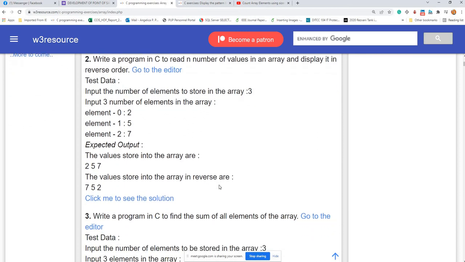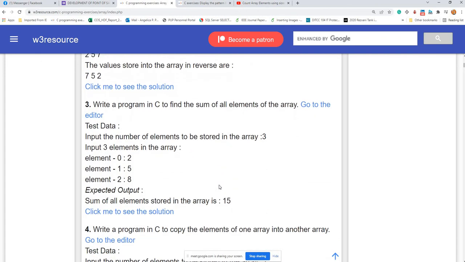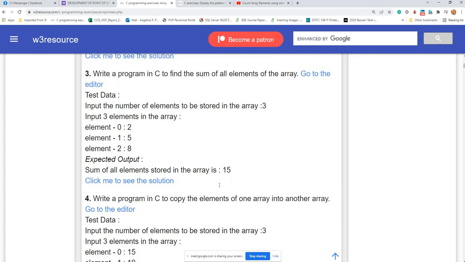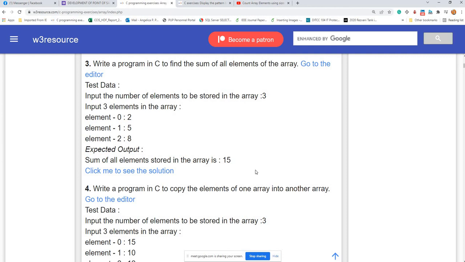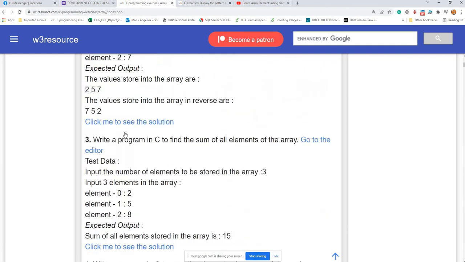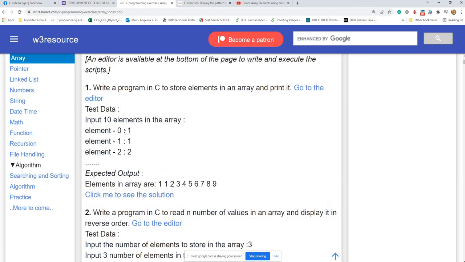Simulan natin dito sa 3. Ayan. Number 3. Write a program to find the sum of all elements of the array. Ayan, no? O, sige, bago natin gawin, mag-sample muna tayo.